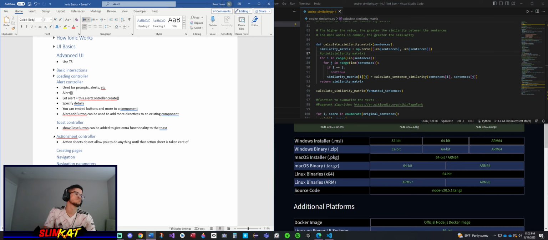In the JSON object, we can specify a title and a buttons array. The title is displayed at the top of the action sheet and describes to the user what the actions shown to the user are about. Let's keep it small. Next, we will specify the buttons array. In this array, each element will be a JSON object representing a button in the action sheet. For each button, we can specify a handler function, an icon, and a role in some special cases. Let's see how it works.